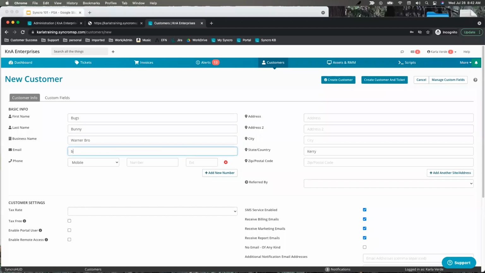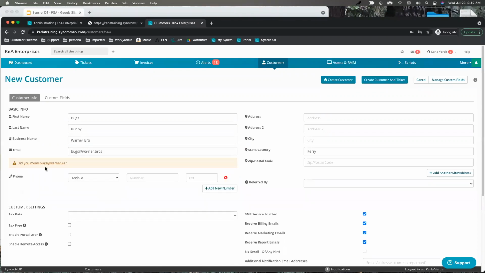And his email address, you don't have to add an email address in for your customers, but if you're going to enable their portal later, I am going to suggest that you do. Portals do not require email addresses, but it'll just create the login in a more secure way. So I just always suggest that. We actually do a little bit of checking here and it'll be like, wait a minute, that's not right. It actually does some checking, but I really want an address that probably doesn't exist for my testing.